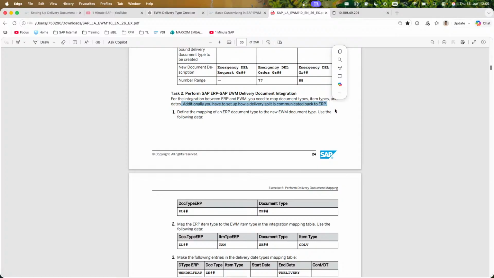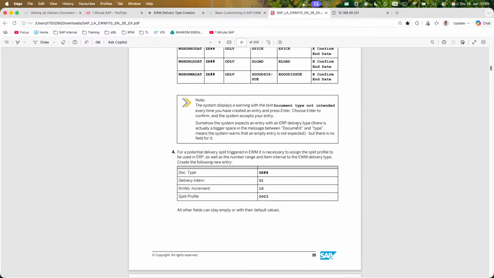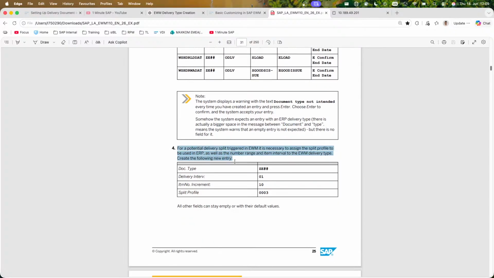I don't know if I have missed this configuration, but we can check the solution together later on. But moving with this part, we have a document type, delivery interval, item number increment, and split profile. So this should be then being configured in the EWM delivery type, right?